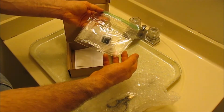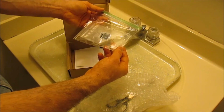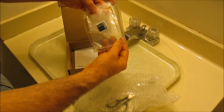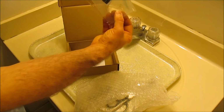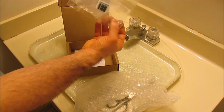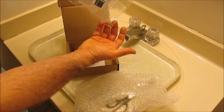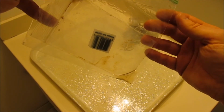This is supposed to be vinegar eels. I hope there's some vinegar eels left in this. Looks to me like most of the culture is gone. So this is a double bagged vinegar eel culture.